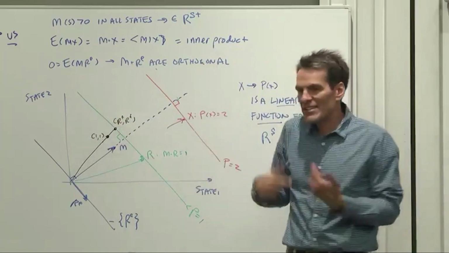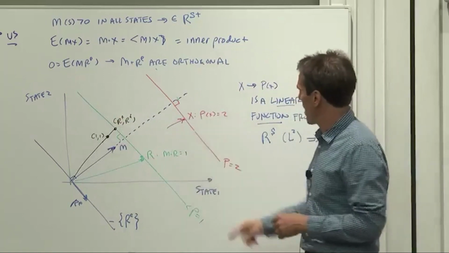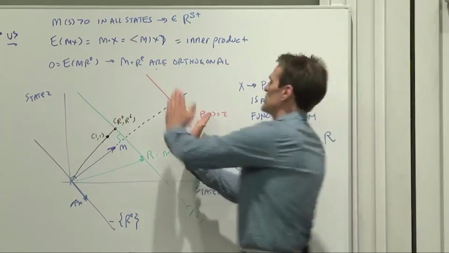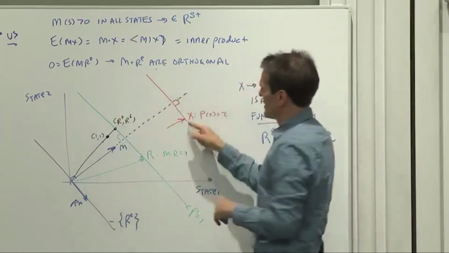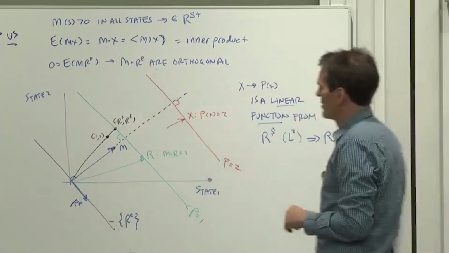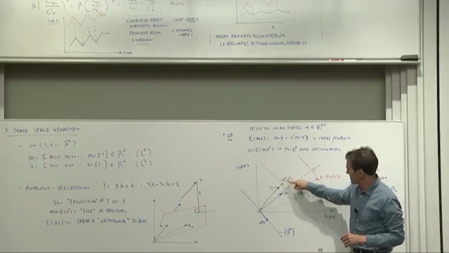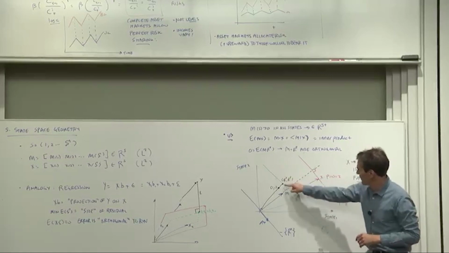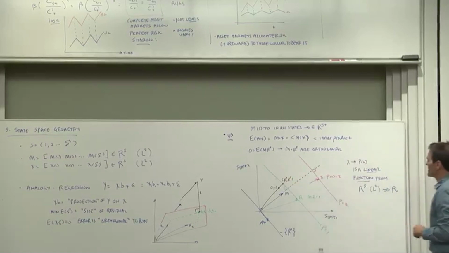Similarly, where are all the price 2 objects? Well, all the price 2 objects are vectors whose inner product with M is 2, and therefore they all lie on that plane there. RF, of course, is the point on the price 1 plane where the two values are the same in both states of nature.